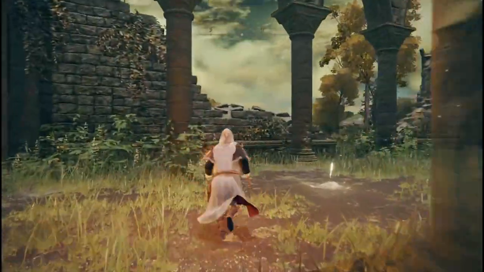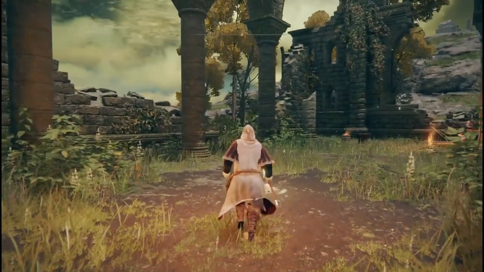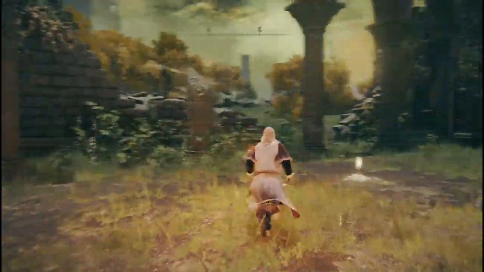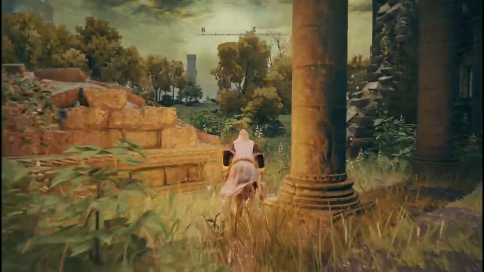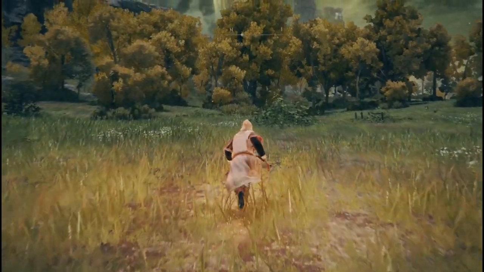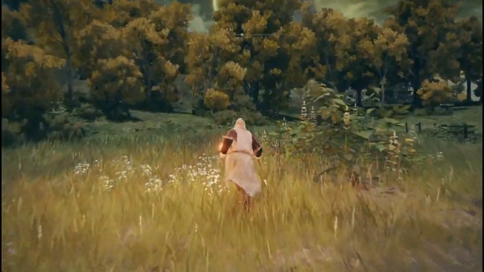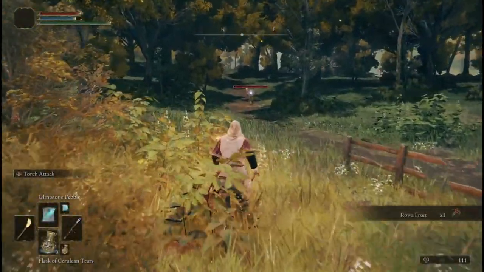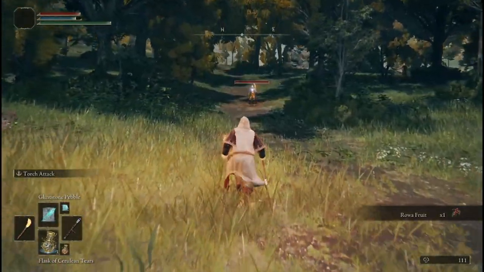Now, we actually want to pick up a broadsword, which you can pick up down this way. But before we do that, we're actually going to press on to the Gatefront Ruins, and that is because I want to pick up a key item first, which is our horse Torrent, which will make everything else so much easier. Let's go see this chap here. Hello.